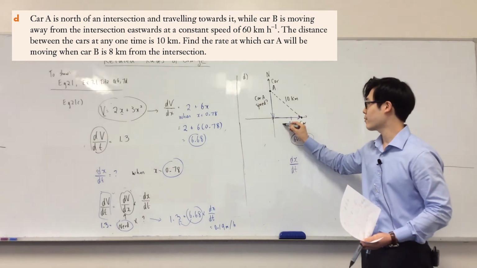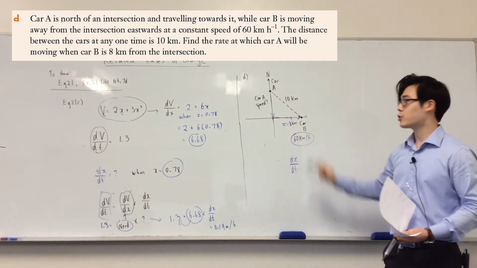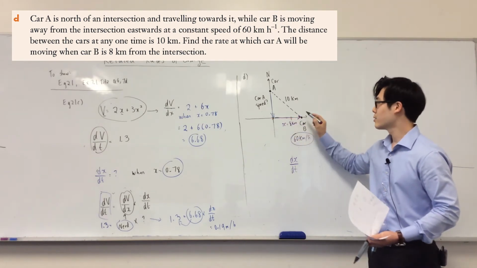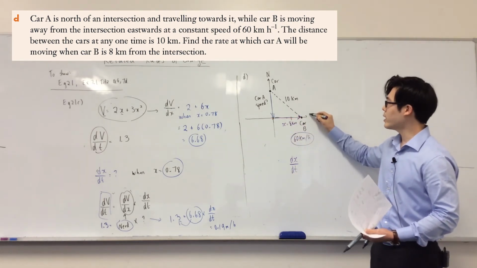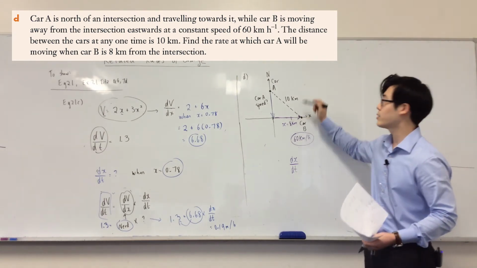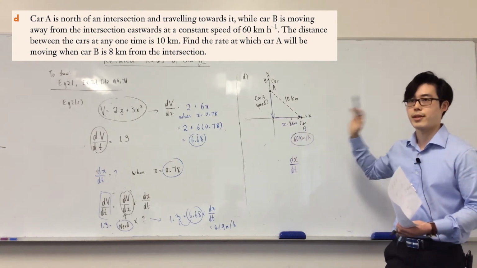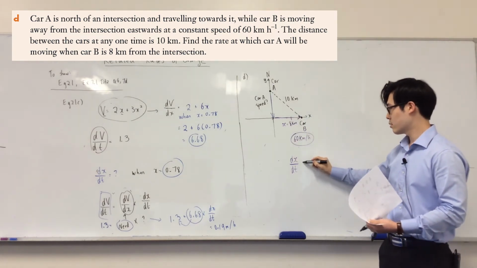Girls, let me make it clearer for you. How about X? You're traveling in eastward direction. So girls, what I really wanted you girls to be able to see is these are your X values and these are your then Y values. I want you girls to be able to know that. Alright? Better.